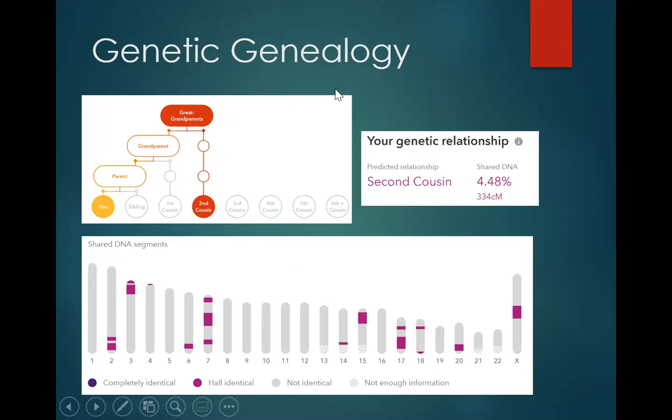With transmission genetics, you can do genetic genealogy, which is where you get your own genome sequences done. What they're really looking at in this case is going to be single nucleotide polymorphisms. And you can see here, this is my DNA. All these purple areas are areas that I share with a second cousin. And when I contacted the second cousin and we talked about it, we realized that we shared a set of great-grandparents. So this genetic genealogy was correct in terms of it predicting that that person was the second cousin.